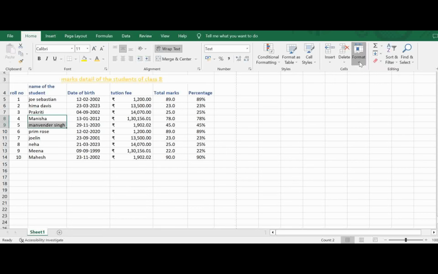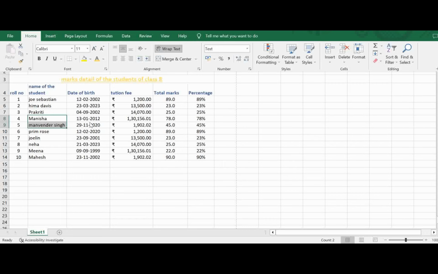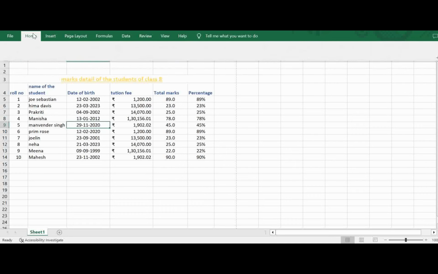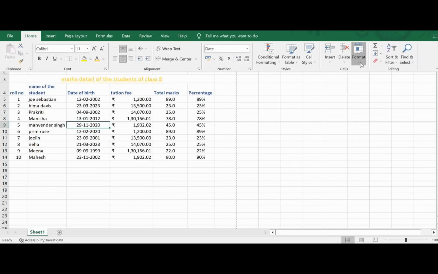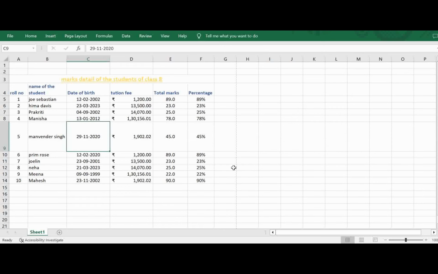Now formatting options with respect to cell. We have seen an easy shortcut way to increase the row height and column width, etc. Now let's see from the menu bar. I have selected a cell and I would like to increase the row height. Go to format, click on row height. It asks for the row height. I just say 67. So what happens? This particular cell's row height is increased to 67.